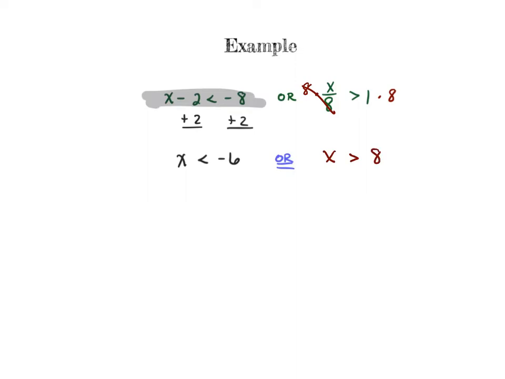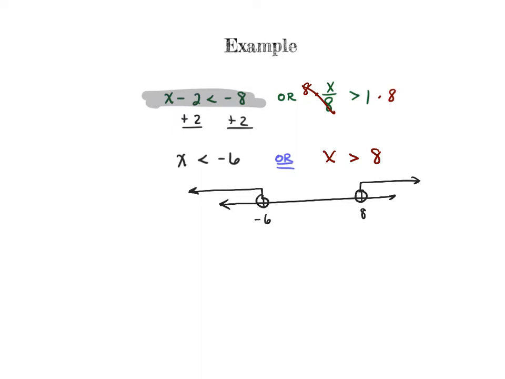And now your best step is to understand what's going on and, as part of your answer, to draw a graph. Mark your key points. Negative 6 is the small number and 8 is the big number. We want x's that are less than negative 6. That's everybody to the left of it. And x's that are greater than 8. That means everybody to the right of 8, 9, 10, 11, 12, those big numbers. That's what our graph looks like.